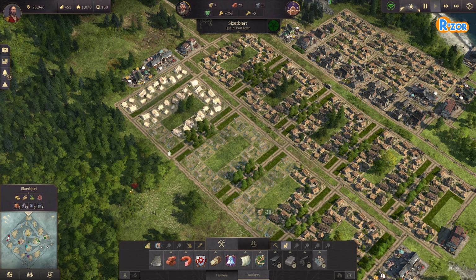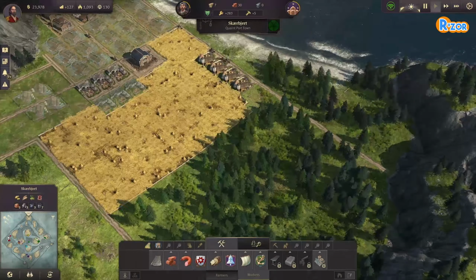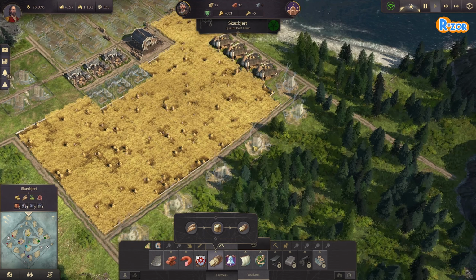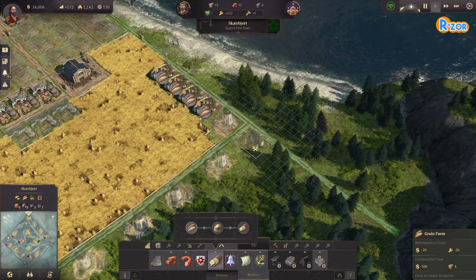Really want to finish this area up right here. In the meantime, I can already plan some more stuff for our bread. We're gonna need a flour mill. Which we can do like this. We're gonna create a road. Then we're gonna put some windmills every here and there. I'm just gonna leave it over there. And then next to it, another farm.